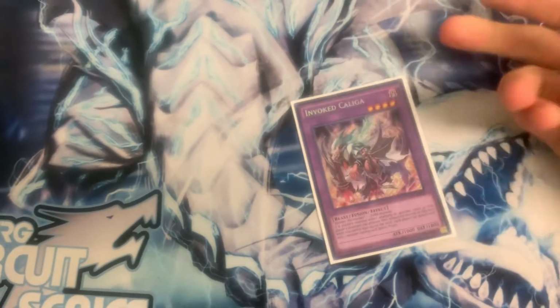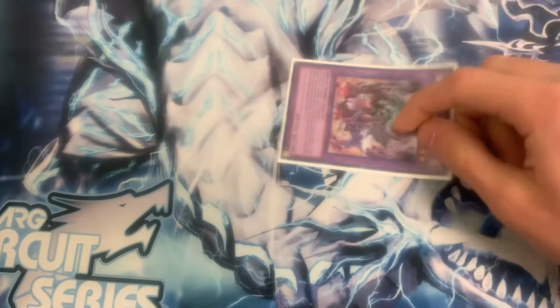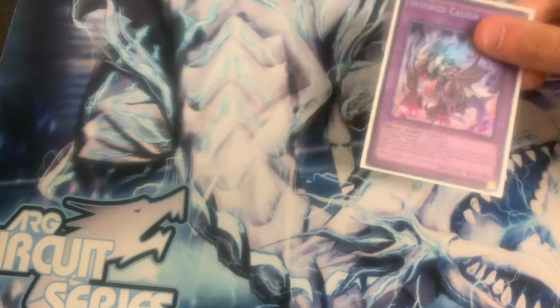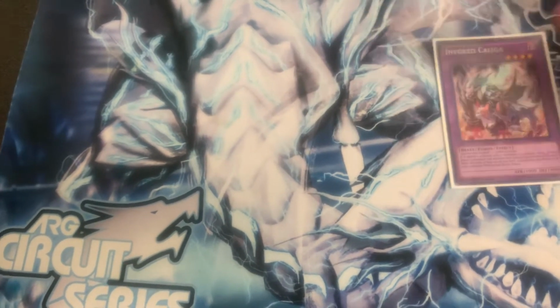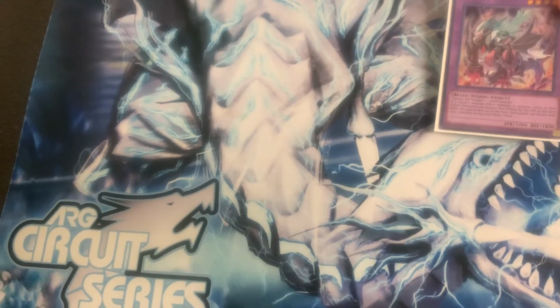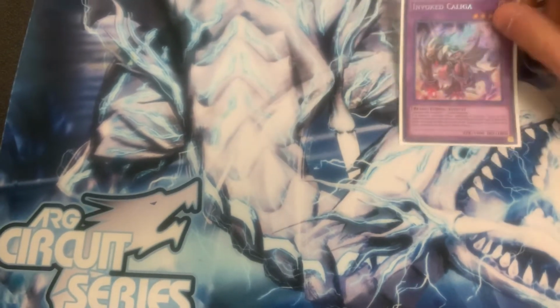It's another Instant Fusion target, but Kalega is also a pure negation drain. So even though it's the weakest of all the Invoked cards, it's just really good for me to banish a DARK monster and something else to get off plays with Kalega or stop my opponent from playing. There are a lot of DARK monsters in the meta, so banishing a card from their graveyard that's a necessity is just really good for Kalega.